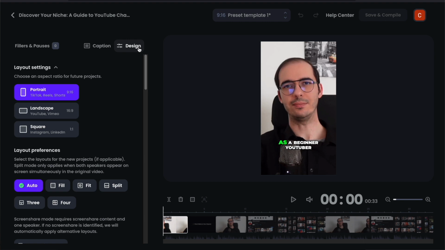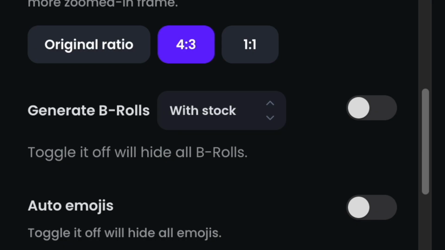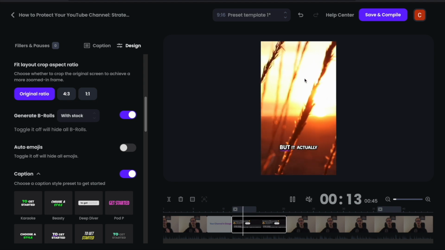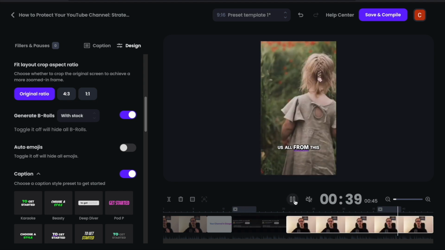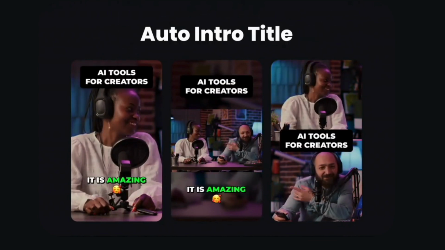The short-form videos that Opus Clip makes are highly customizable. If you prefer, you can also do further editing directly on the platform. Some of the best editing features of Opus Clip are adding auto B-rolls. If you toggle this on, Opus Clip will add pictures and videos to a short video. If there are multiple people in the video, it automatically divides the screen.